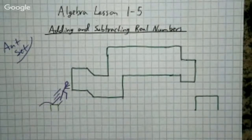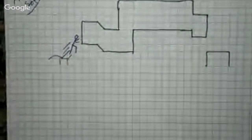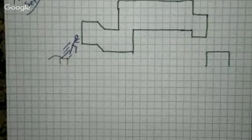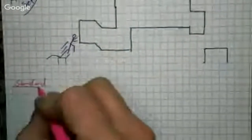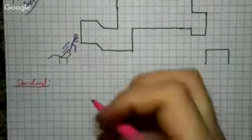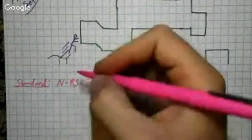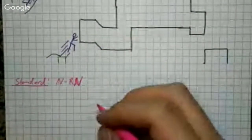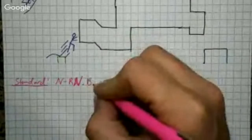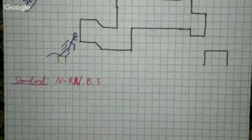So let's go ahead and get started. We'll come back to this in just a bit. So let's first of all take a look at our standard. Our standard is going to be one that we've been covering already, and the standard is N-RN. Got that wrong already. N-RN.B.3. So that's our standard. That's what we're tagging our standard as.